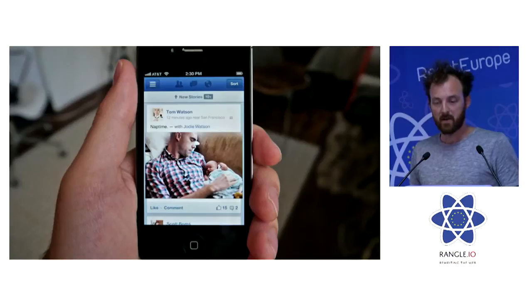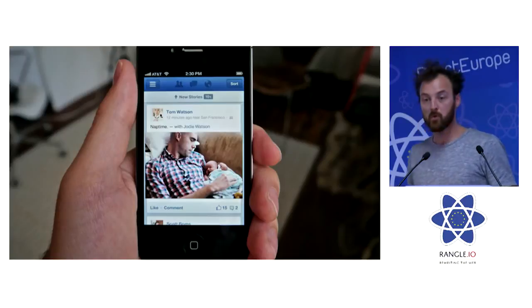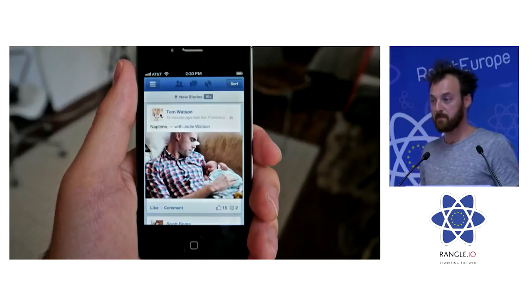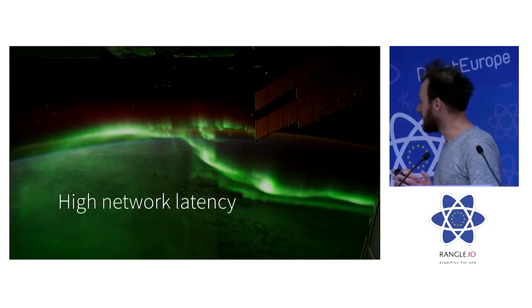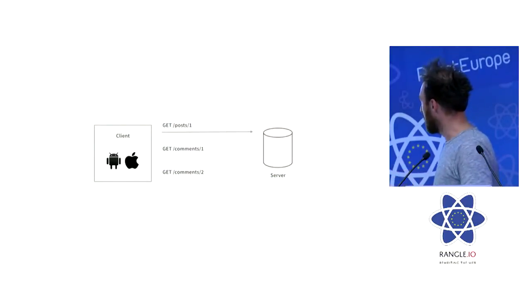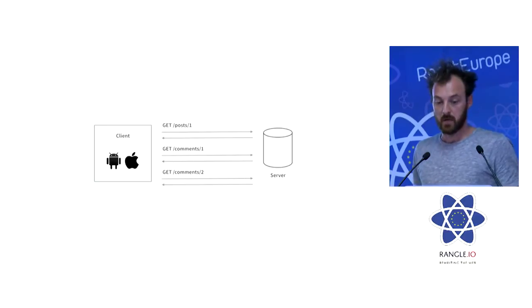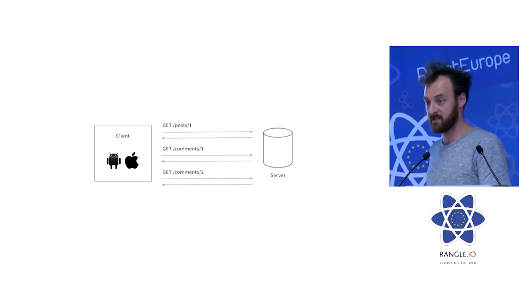But first, let's talk a bit about why GraphQL is so suitable for mobile clients. The main issue for mobile clients is that there's high network latency. Mobile clients generally connect to networks that have fairly high latency, even up to several seconds. So what you really want to avoid is a situation where you have to do repeated round trips to get the data for a single view. And this is something most developers have encountered when they work with REST.